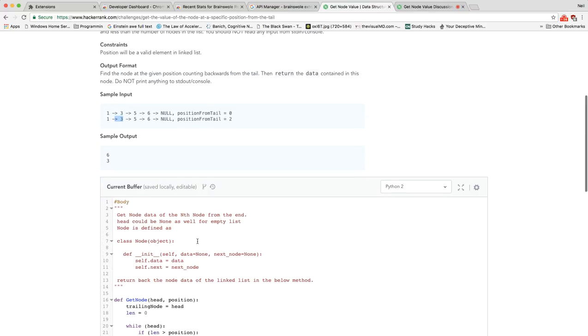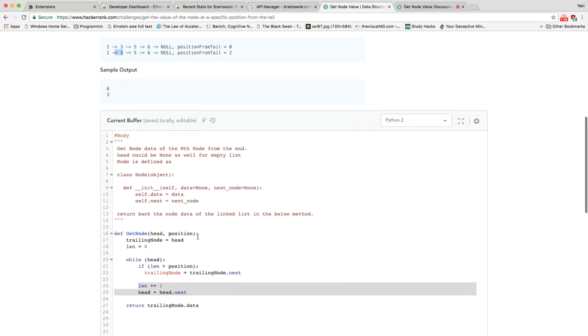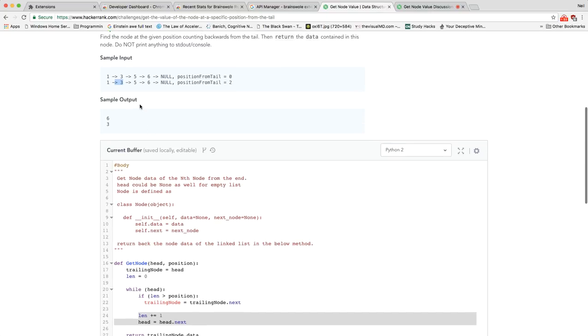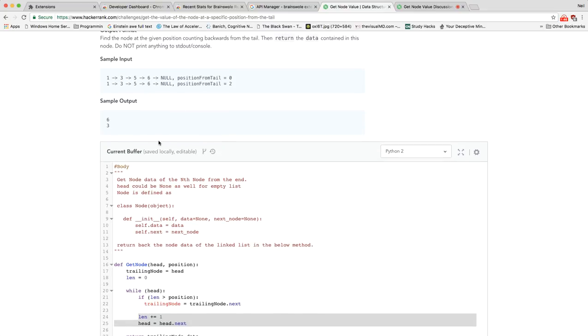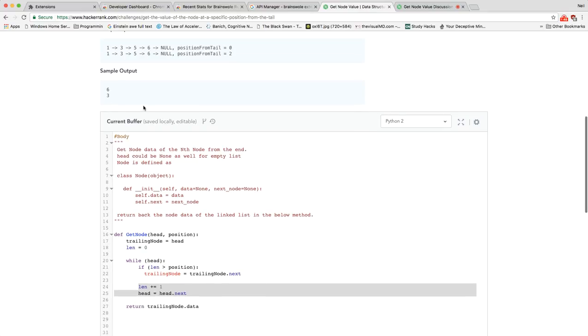But then I saw another cooler solution. It goes along the same strategy, but you could have a long linked list, and if you keep calling next a lot, that is a lot of operations. So what you do is you create candidates for the answer. It's like while head, you iterate through all of them once, and if the length is greater than the position, and you keep iterating this counter, then you create the trailing node to that.